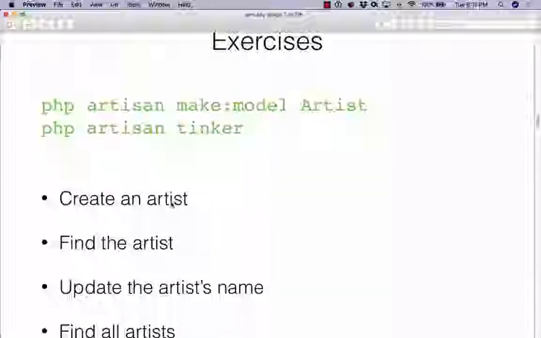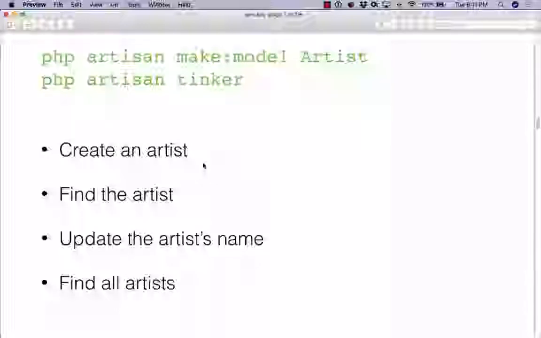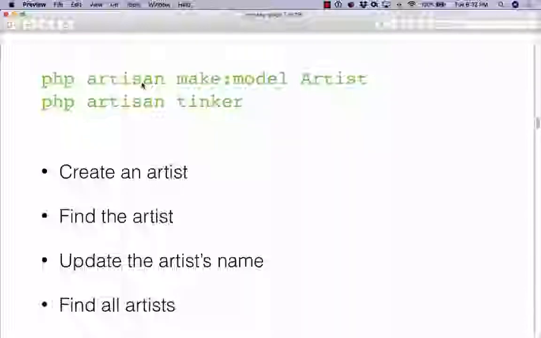Okay, I thought we could do some exercises together against the database that we've been working with. In Laravel, we can create models using the command php artisan make:model, and then give it the name of the class. There's also another command called php artisan tinker, and this allows us to tinker around in a console without having to boot up the application in a browser.